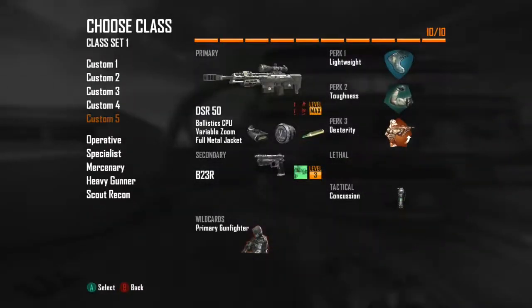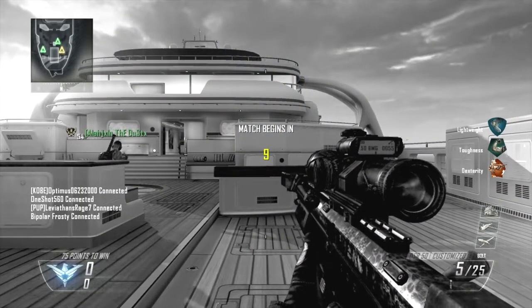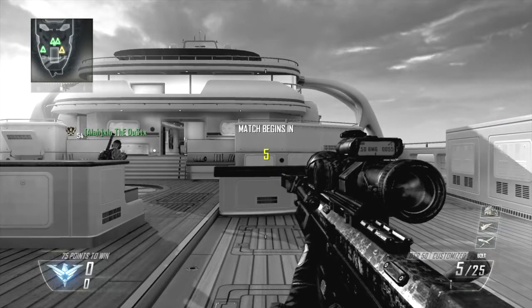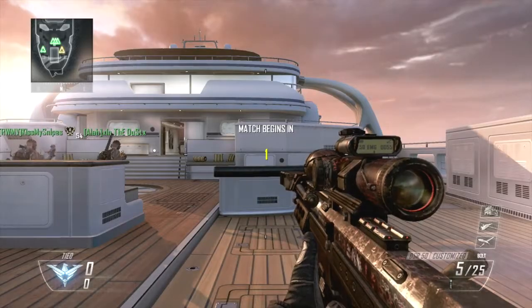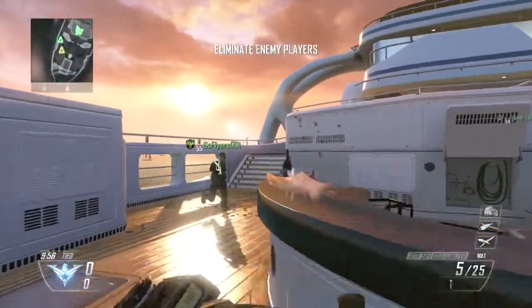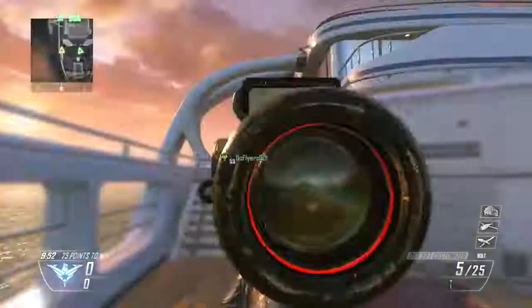Alright, so we're getting into a game on Hijacked, and I'm thinking maybe the side where it's all open that I could get a long shot medal. Maybe, but I'm actually not too sure about this map either. Actually, now that I think of it, there might be quite a few lines of sight that I could potentially get a long shot on, but I'm not too sure. Like right here might be one that I could get one on.